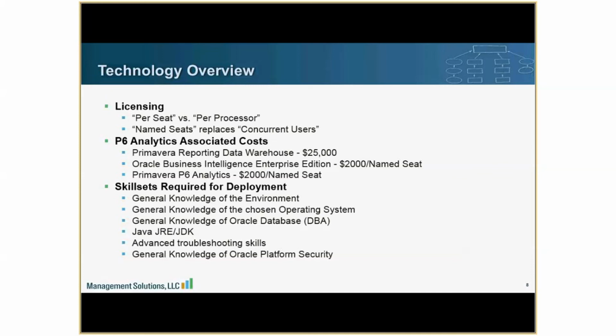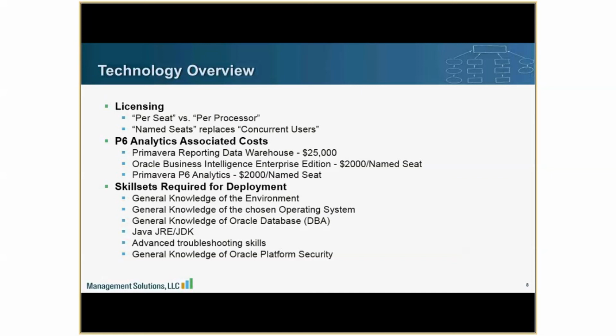So, skill sets required for deployment. The general knowledge of the environment, and by the environment I mean, for example, this building. What does your network look like? Do you have enough bandwidth available on your network to host it? Just general environment questions. The next is the knowledge of the chosen operating system. You've got a Windows environment. If you've got Linux, the person who's installing it needs to know those pretty well. I've installed this several times now, and none of them have gone perfectly. So you need to know that.